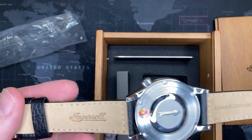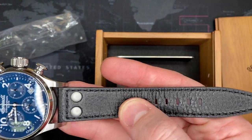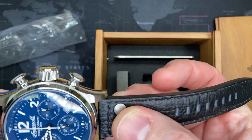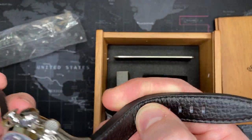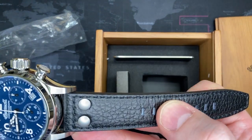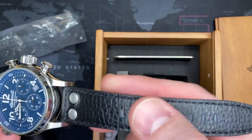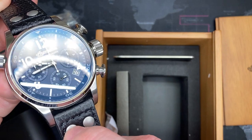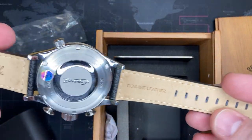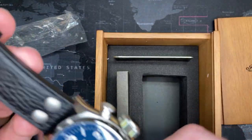It's not a Horween like some of the others, but that's okay. Ingersoll really does use some of the best leathers that you can possibly get in the industry. Horween being one of them. This watch is a very nice, supple leather watch. It is very good quality. I think the only reason why it's not Horween is because at the time they didn't have a contract with them. Their watches are very similar, the style is very similar to the TW Steel Dutch company, but this is a great, great leather strap. It feels excellent. Calf underside, it's real leather on the top.